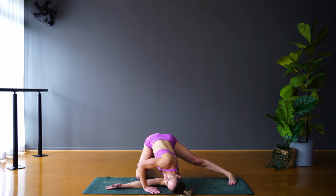Deep breaths. Sending the energy around the whole body, keeping it flowing. Coming up, press the right hand down, lifting the arm over, side stretch. Hands come down, downward facing dog. We're taking that once again, just a few more variations this time.